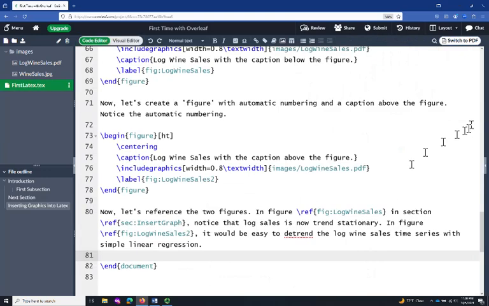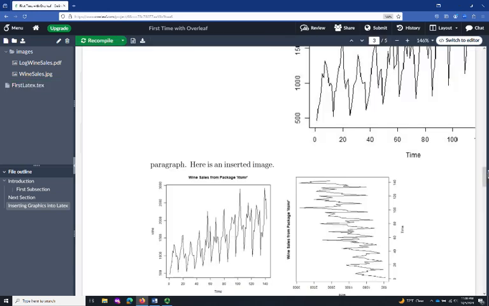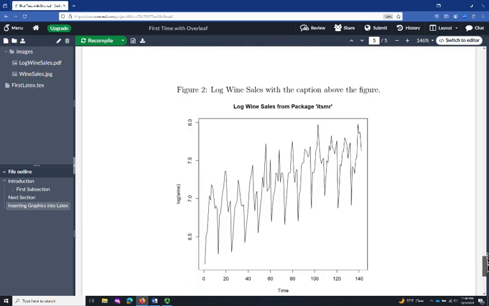Oh, I do want to make one more thing. Notice I put the folder, which is images, and then I make the file name. You do not need the .pdf as long as these are uniquely defined. So if I hit Control Enter, and this is the second figure, it still inserts it.